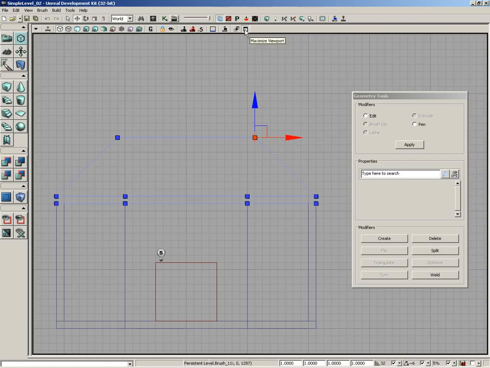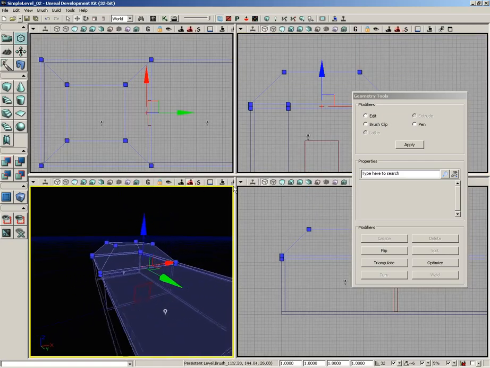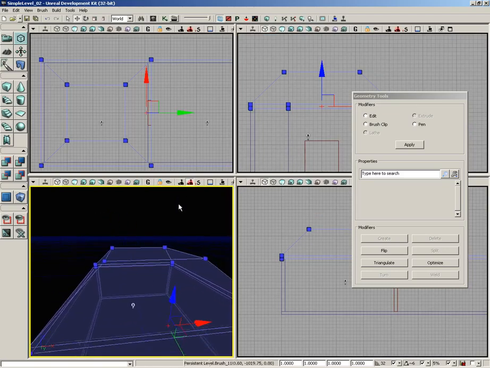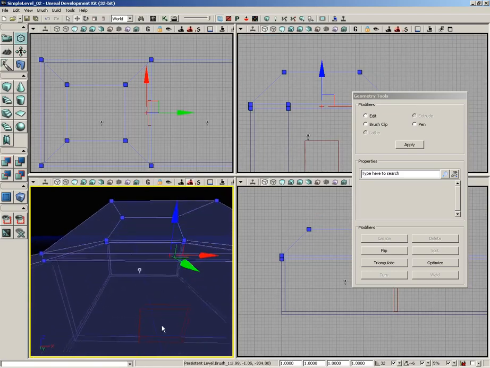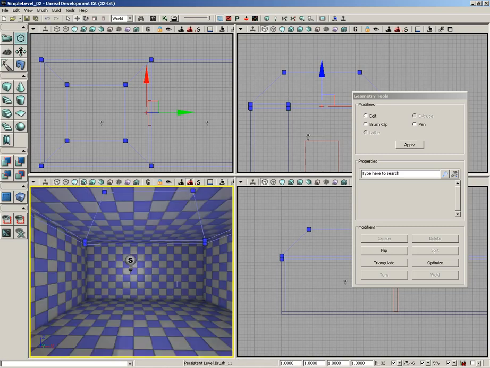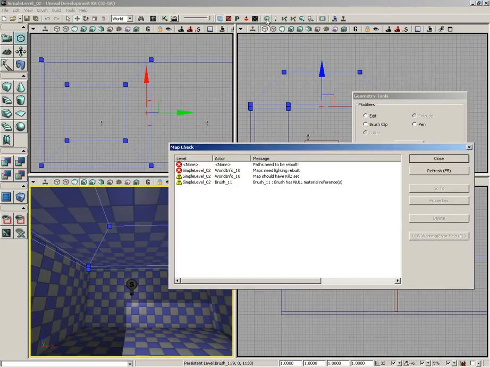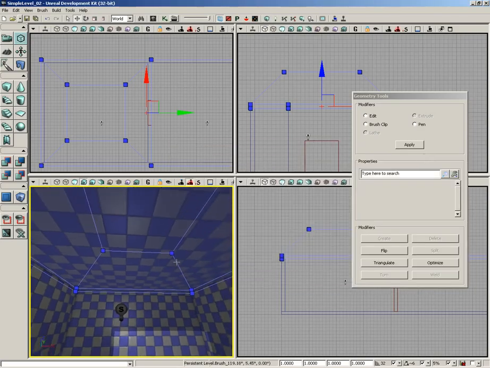Awesome. Now, let's demaximize and take another look over here in perspective, and you can see the shape that we've just created. So we have a nice bevel, but it's only on top of the surface. If we bring the camera down inside this room and switch back over to lit mode, we haven't really affected the underside, and I can prove that by going ahead and building our geometry. And everything looks just like it did a moment ago.